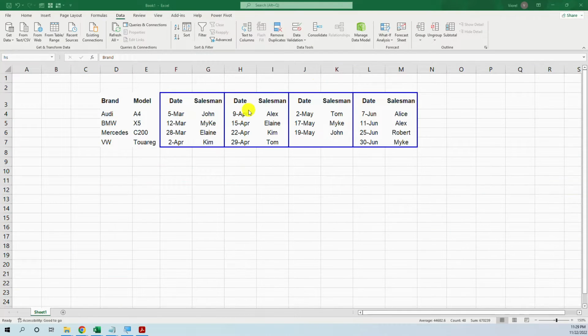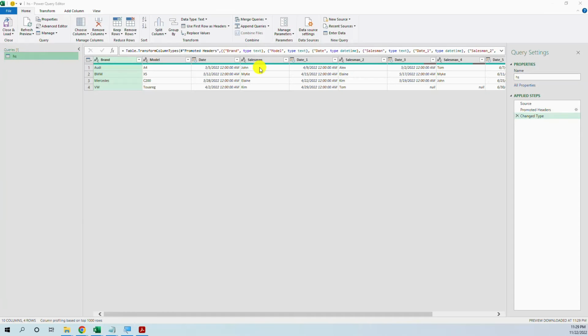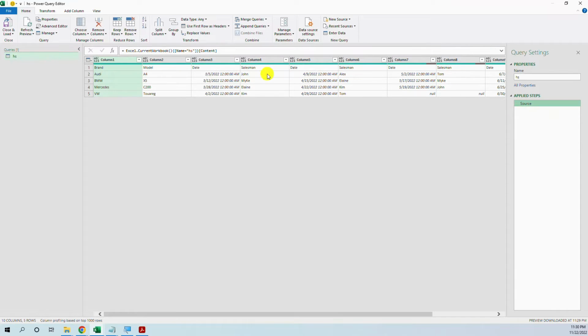Let's go to Excel. We will do this in Power Query in Excel, but the identical technique is in Power BI. So from table range, the first trick is to not promote the headers because, as you saw, we do not have unique column names, so we delete change type and promoted headers.